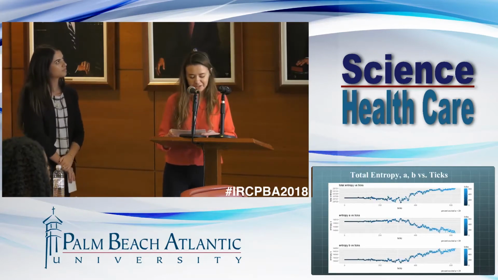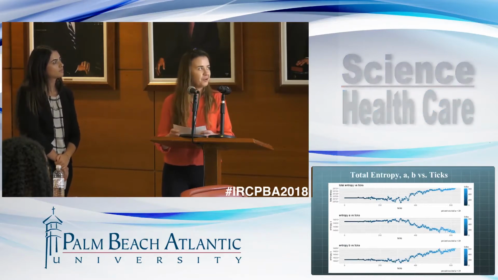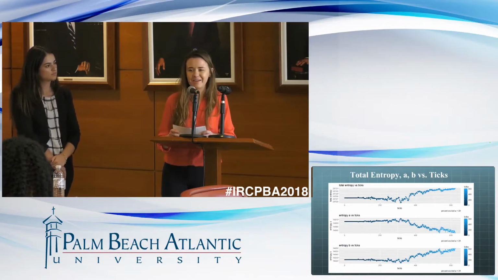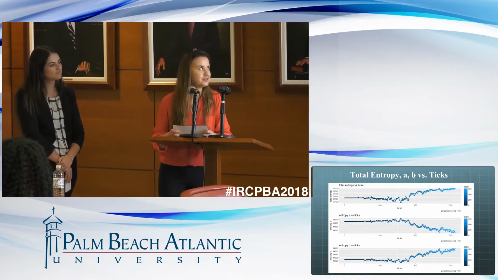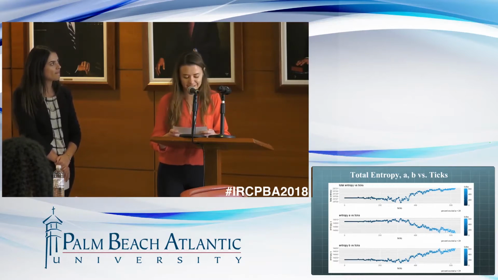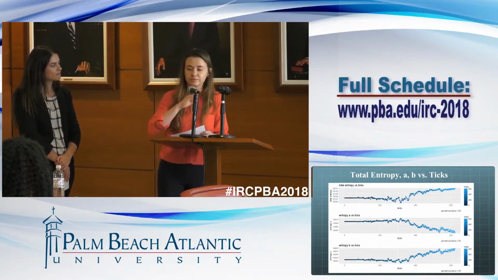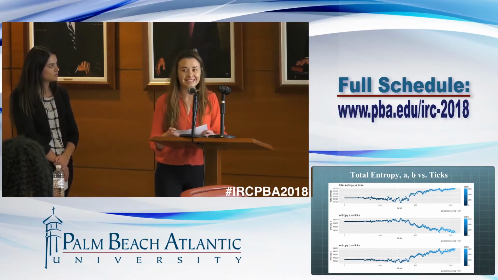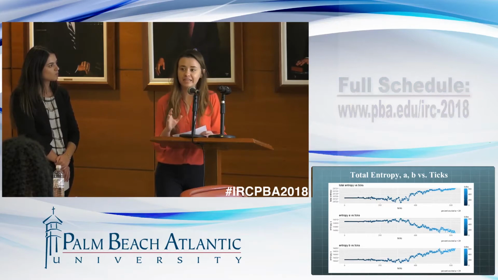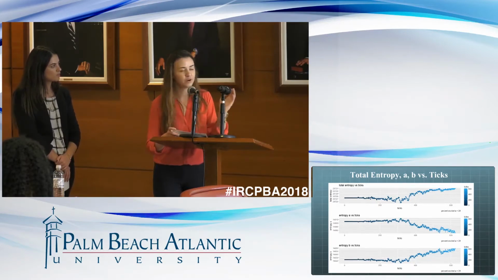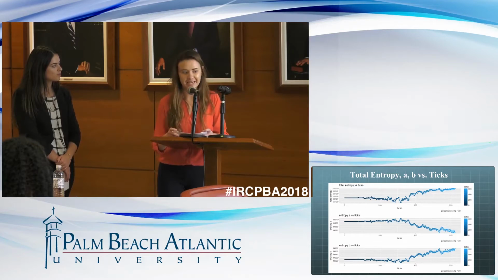Okay, so these are more RStudio plots that we used, and we couldn't use the Inspire plots anymore because we had more than 3,000 data points, so we had to use RStudio to collect this data. So these sets of plots are for entropy A, entropy B, and the total entropy, all versus ticks, which is again the time for the model. And the first plot is total entropy versus ticks, which is an overall increase, which is to be expected, while entropy A is decreasing because entropy A is feeding into entropy B, which is increasing, which results in an overall increase in entropy.